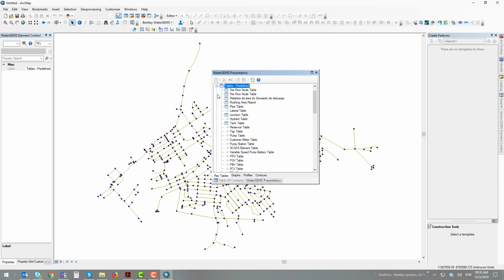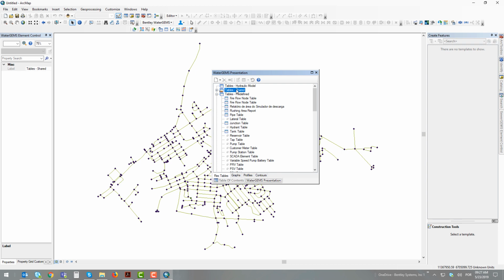The predefined group has some examples of tables that you can use initially for your analysis. And the other 2, hydraulic model and shared, can be used to create your own flex table, defining which columns you need to see.